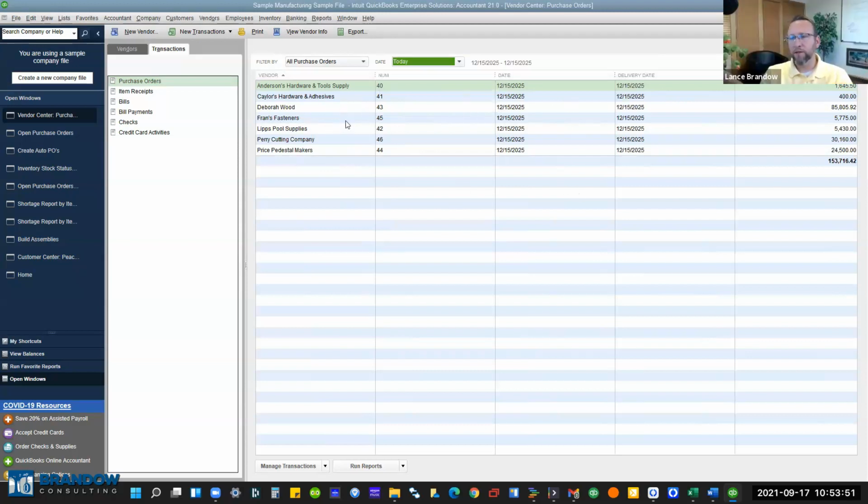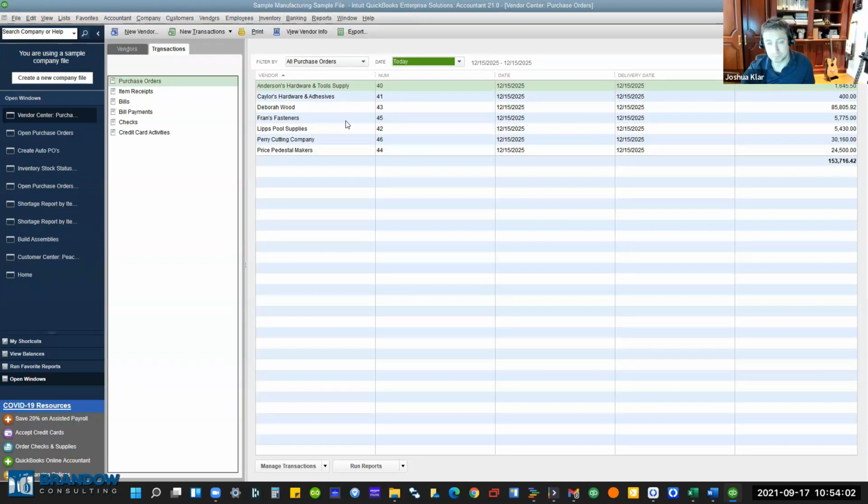I love this feature because I think one important feature for an inventory software to have, where obviously this is an accounting software, but we're looking at the inventory side of it, an important feature for it to have is purchasing. We want to leverage the automation of the software to help us with our procurement and decide what to purchase, who to purchase it from, how much to purchase. So I see it's got delivery dates. That's nice. I don't know how it came up with those delivery dates. It looks like it's defaulting. This is a sample file, so I don't know what the date is on the sample file.